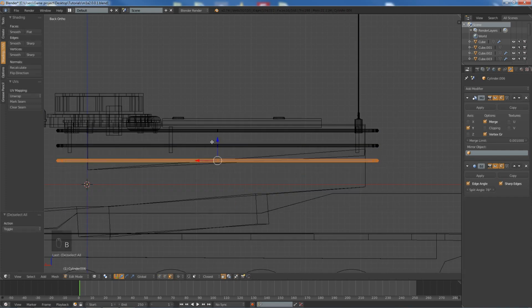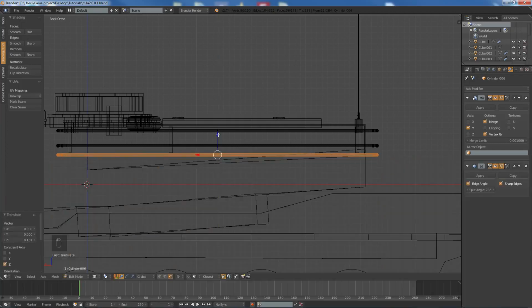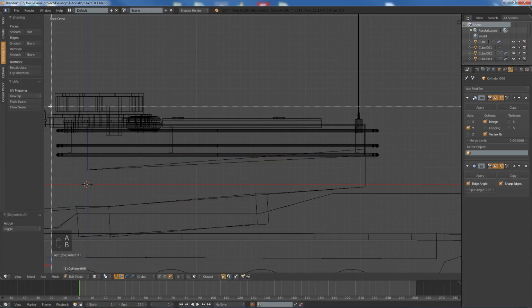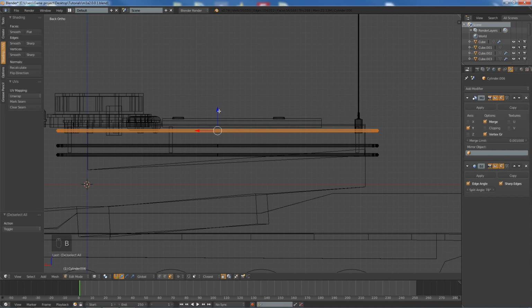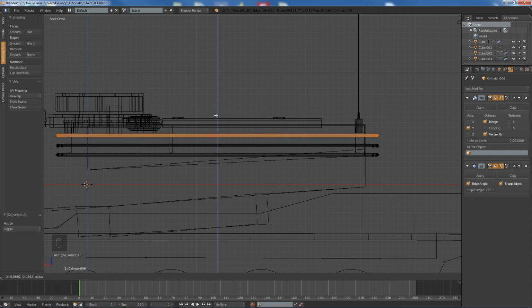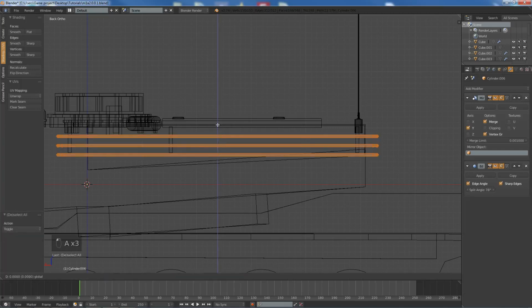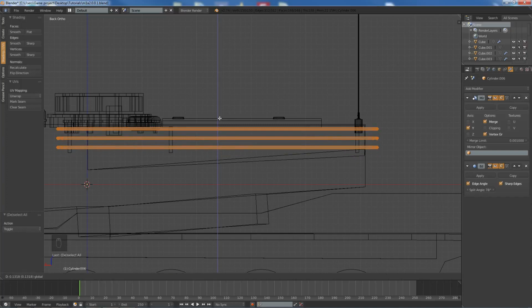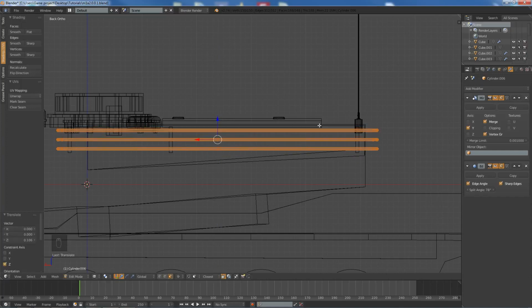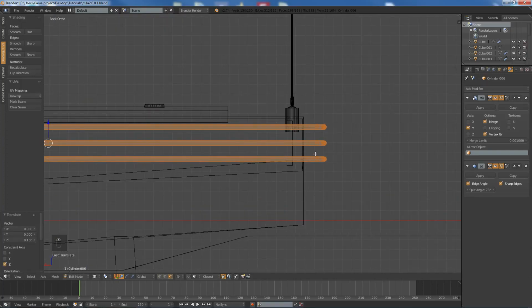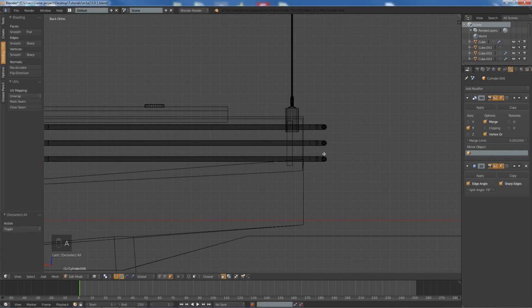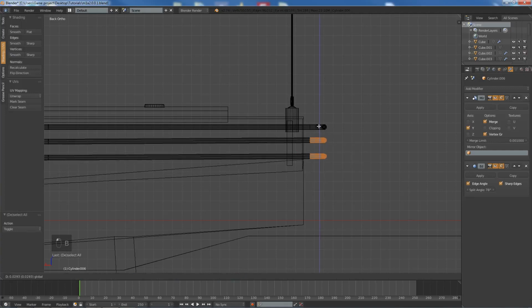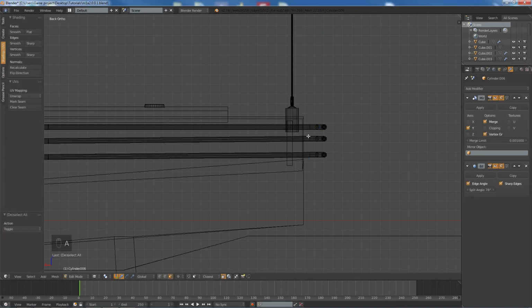This one is down too far. We're going to have to bring that up. Going to have to bring this one down. Like so, select all of them, and we're going to bring them up. And select these parts, and we're going to have to bring them up. Like so.